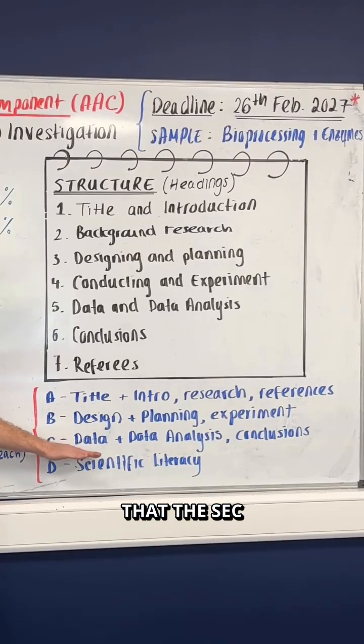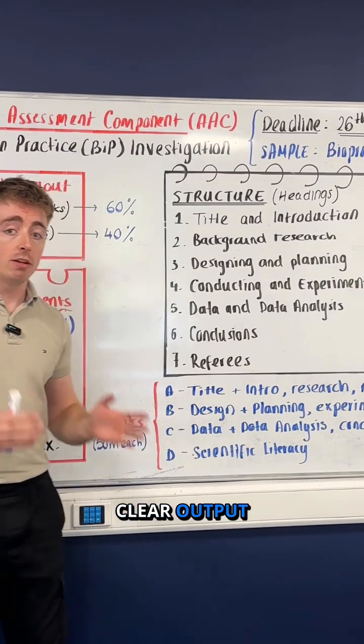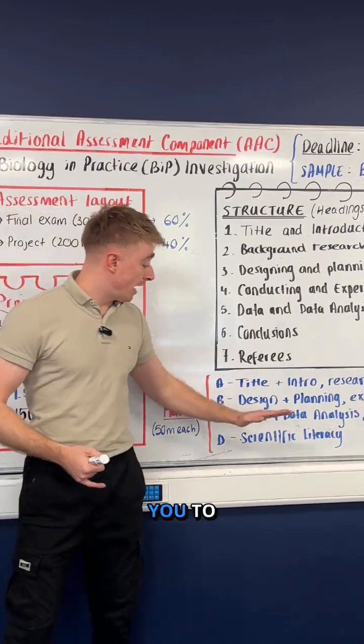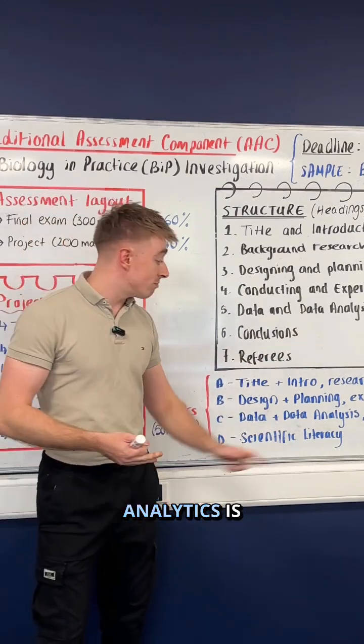This is one that the SEC are definitely going to be leaning into a lot. They're really going to be focusing on the marks in this section. So there's a clear output as to what they are looking for. They're looking for you to actually display your data. So using tables, using graphs. Your data analytics is really, really important here.